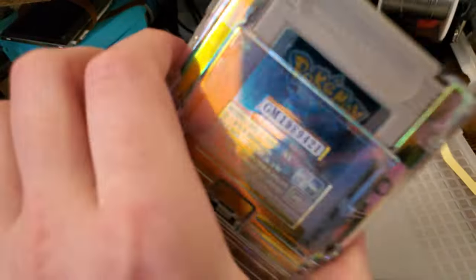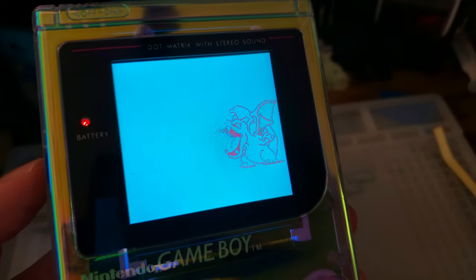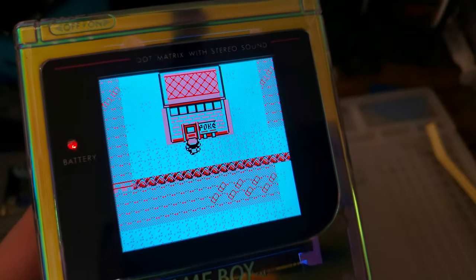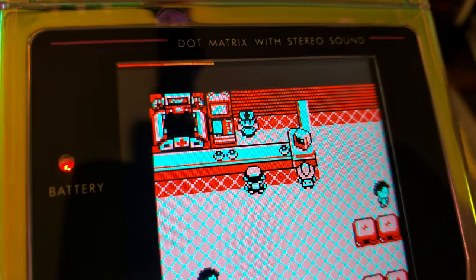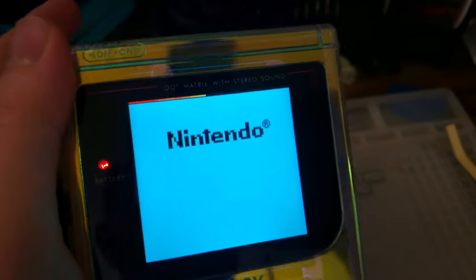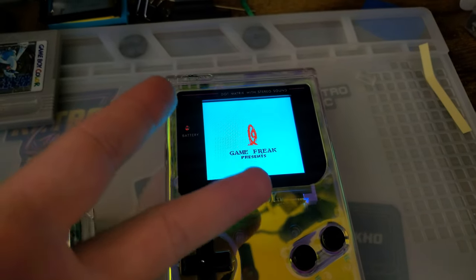Quick update — I noticed while I was getting ready to upload the video to YouTube: pushing this button while you're not in the OSD does actually do something. Same as when you turn it on, there's a little bar up at the top of the screen. Let me get into the game here. There we go — you hit the button and you see that bar that comes up. That's a battery meter. Neat stuff. I didn't realize that — you see it when you turn the thing on too, that's when I noticed it. Yeah, forgot to talk about that. Well, I guess I didn't really realize it was a feature, but there you go — neat stuff. Anyway, now I'm out of here. Catch you all next time.